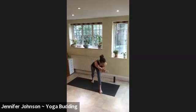Nice long spine. So see where you're working with this. Keep your sacrum level, okay? And just really reach through the crown of the head. Doesn't matter how low you go. Draw your right hip back, left hip forward, and really rip the mat with your feet. Now notice if you're compromising the breath here and breathe deeply.